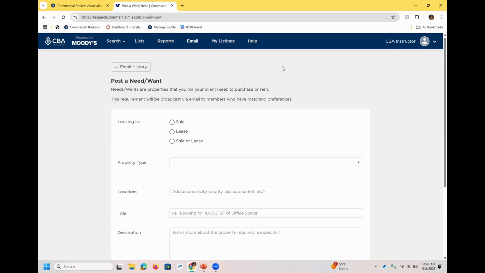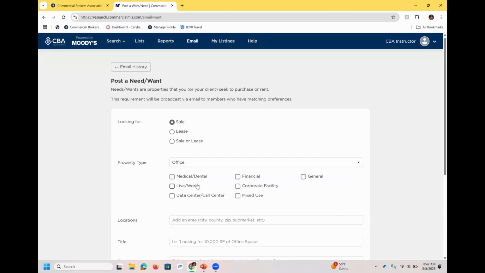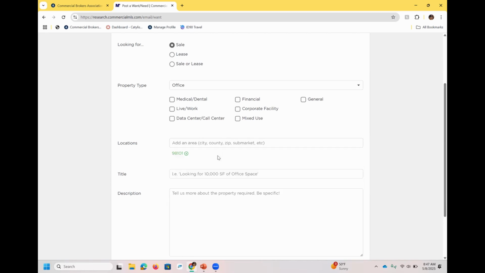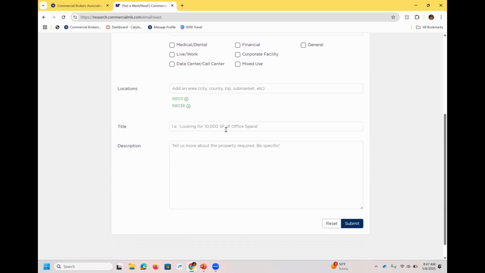So while a broadcast email is telling the membership about a listing that you do have, a need/want is telling the membership about a listing that you're looking for. So typically you would come here after you've performed a search on your end already and just aren't getting great results. So you can go ahead and select the type of listing that you're looking for, the asset class that you're looking for. If you've got a subtype, you can select that there, and your location. It's going to function just like it does everywhere else. As you start to type in, it'll pop up and you can add as many of those as you'd like. And then you just click on them like you do in the search and it'll add them as filters.